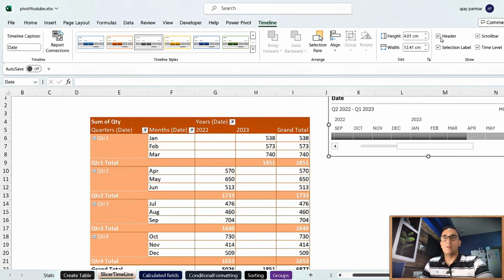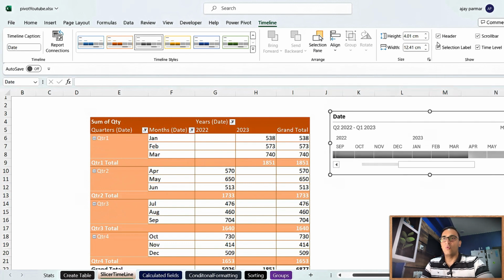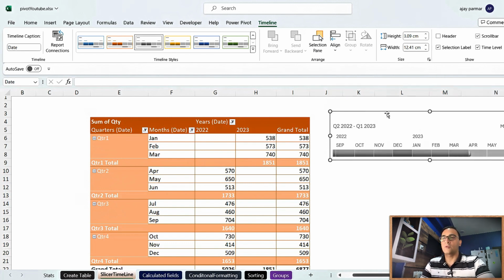Wonderful. This is the header option. The header which you see here right now is called the date. I don't need the header, for example, because it is understood that this is all about the date. So this way you can simply use this. Time level basically refers to this. Obviously, I need this, so I'm not going to uncheck it, right? I just want my user, if he wants to switch to any of these options, to be able to.